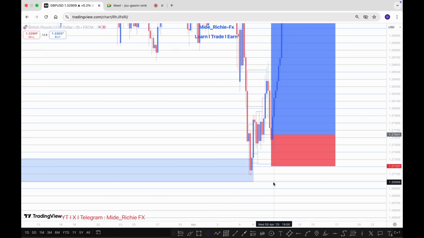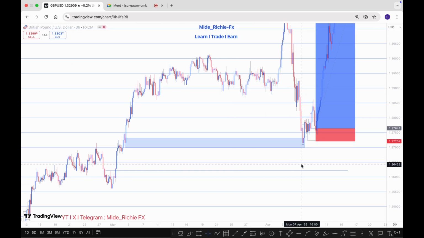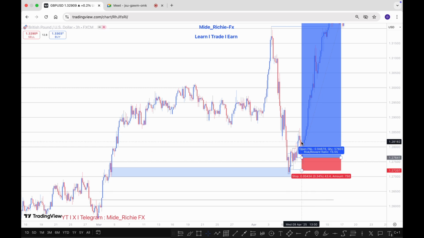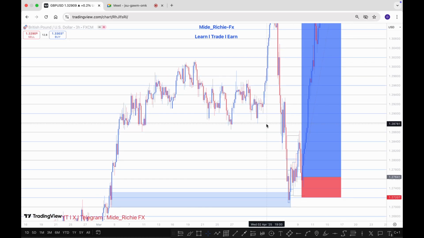And the change of character, I'm sorry, is it going to be in that same time frame or a different time frame? It can be a different time frame. Of course, I can't be looking for a change of character in this 3 hour. You can see the change of character that happens in this 3 hour is around this region, and after that the market doesn't give us a chance for a re-entry because the market doesn't retrace back. So if you're looking for a change of character in this particular time frame, you're definitely going to miss this whole trade.